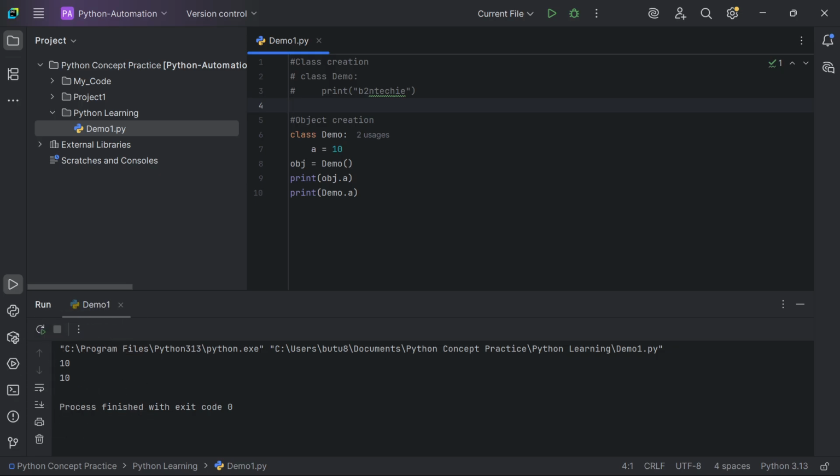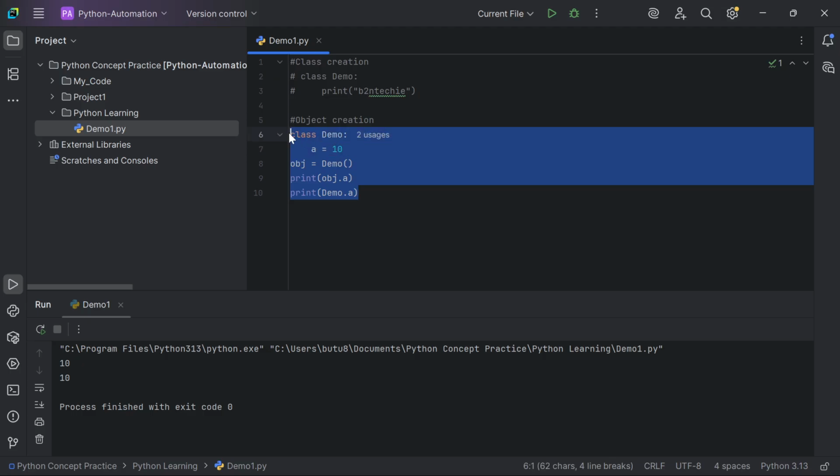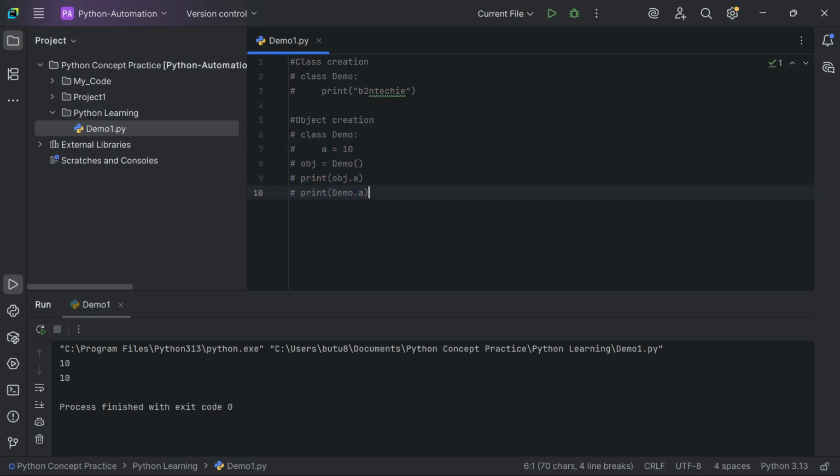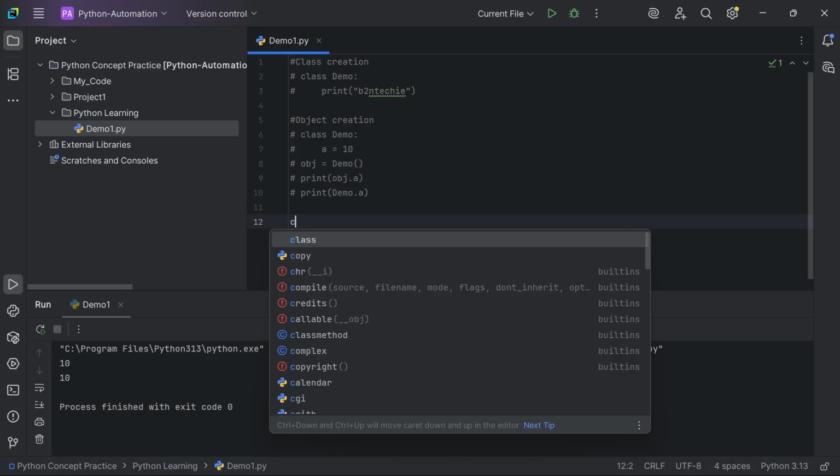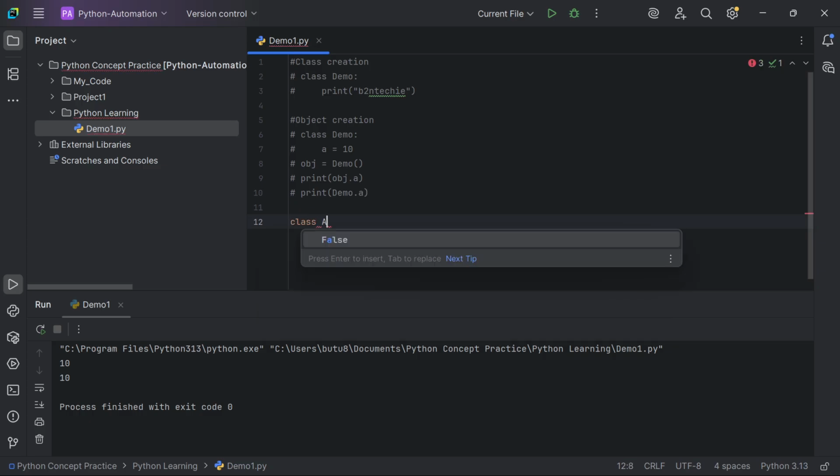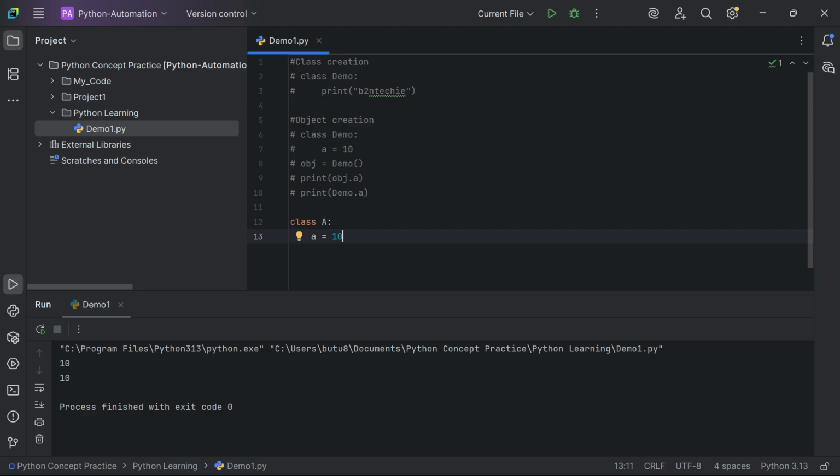Alright, so next we are going to see another example. I'll create one class A. Next I am just assigning some value to the variable a.